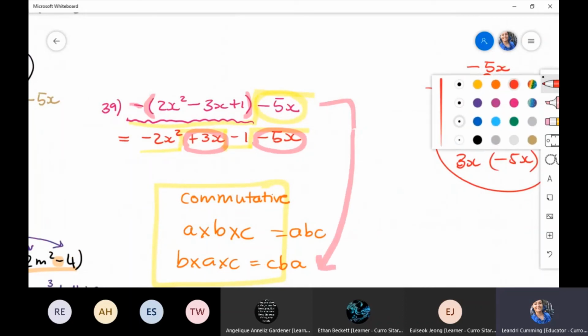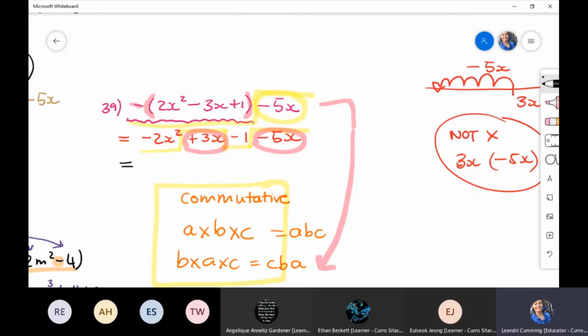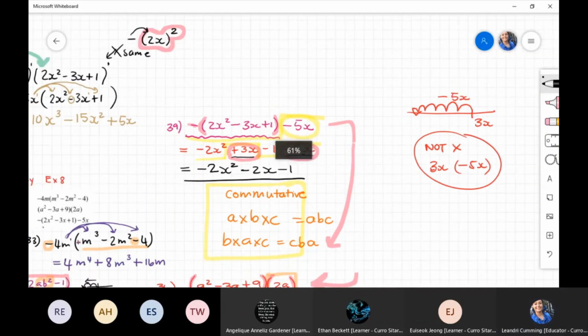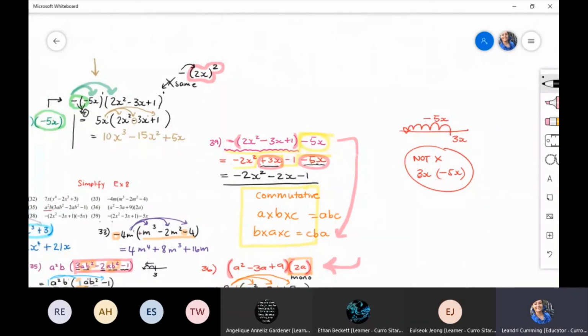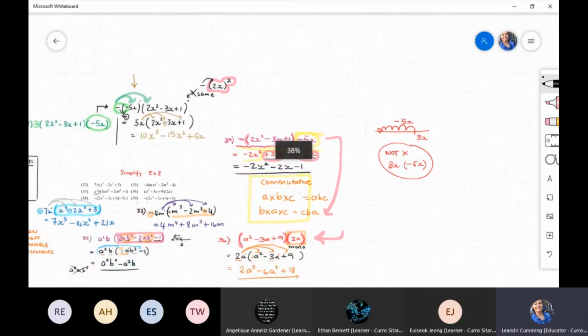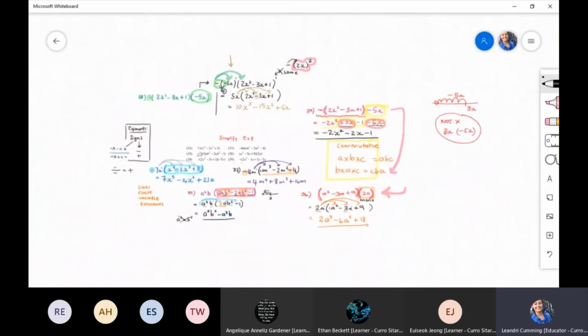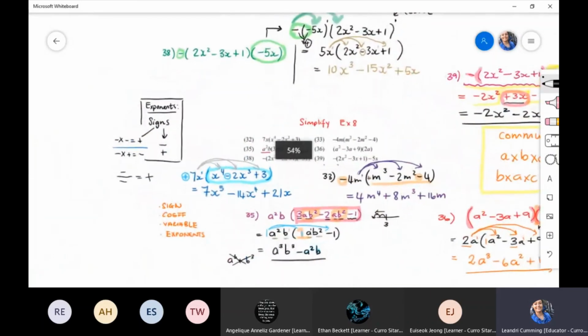And I'm going to just write this final answer in black. And we can then say in descending order of x, minus 2x squared. And I'm left with a negative 5x plus 3x, which will give me a negative 2x. I have not got enough positive x's to make the minus 5x positive. I'm left with a negative 2x and a negative 1, and that is my answer. So a lot of theory that is discussed here. We need to look very carefully, not to get confused by our typical things that cause us to misunderstand it.